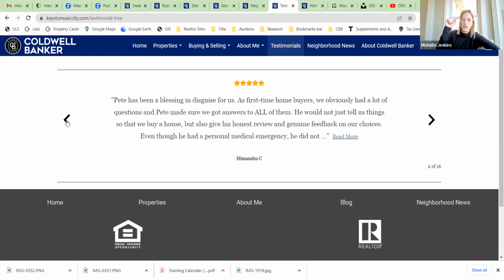So they're going to get an email. They're going to have an option of rating you from 1 to 5 stars, and then they're going to be able to fill in, like this person has here, a description about you and the job that you did. If for some reason it's below a 4 star, somebody just really doesn't like you, I don't know why, but I know they happen, it will not get published to your website. You will be able to see it and you'll know that you got that review, but it does not pop up here unless it's a 4 or 5 star.